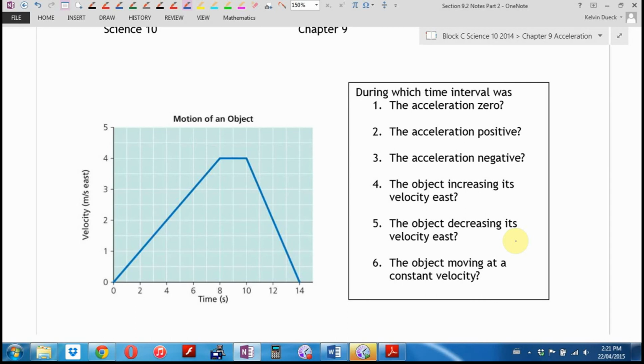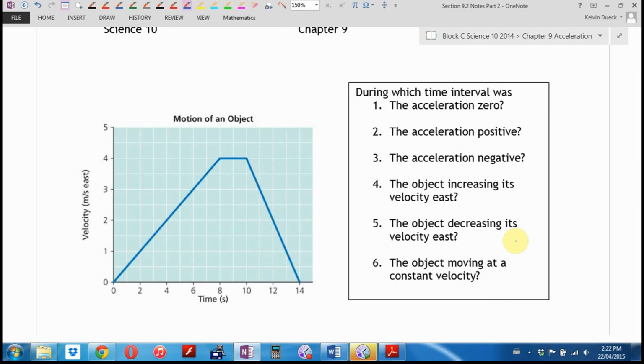Matt, my friend, anytime you have a new graph, read the y-axis. What was on the y-axis of this graph, Matt, my friend? Read to me. Velocity. Is this a position time graph? Everybody say no. No. This is a velocity time graph. What does the slope of this graph tell me? Acceleration. Okay, I got to shift my thinking.